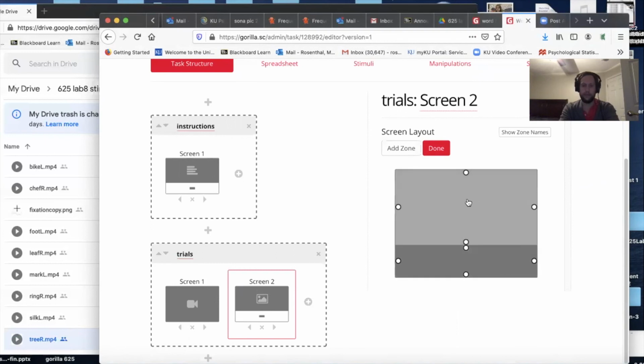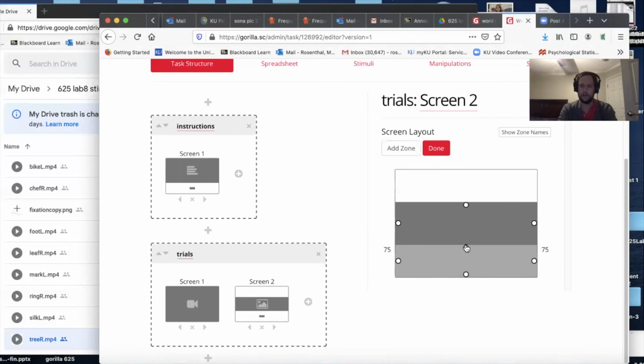We want to make this the picture of the fixation point, and we want the fixation point to occur at the exact same point on the screen as it did in the movies. The movie's perfectly centered. I've done this before, so I know exactly where to put it. This one needs to be, I think, 30. This one's going to be at 70. This one goes to 70. This usually moves it. And then this one is adjusted slowly here.